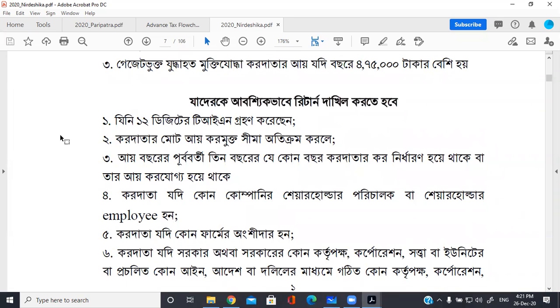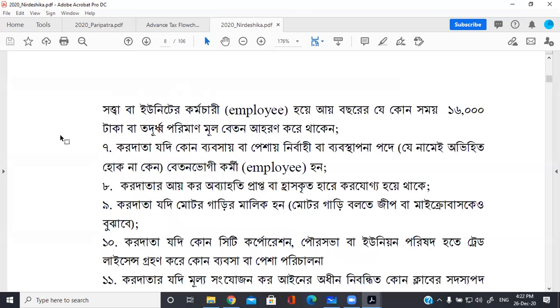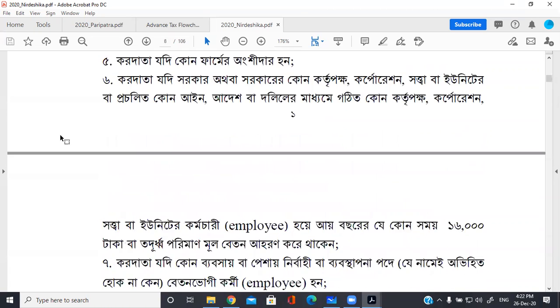Say you are a foreigner, you have been in Bangladesh and you have taken a TIN number for opening a bank account. In that case, you are not supposed to submit the income tax return. Or say you have taken a TIN number only for the purpose of taking a credit card. In that case, you are not supposed to submit the income tax return. Or if you have taken a TIN number only for getting listed among the people from whom the government will acquire property. Or a very special case I probably have mentioned in the classroom post. In that case, you are not supposed to submit the income tax return.